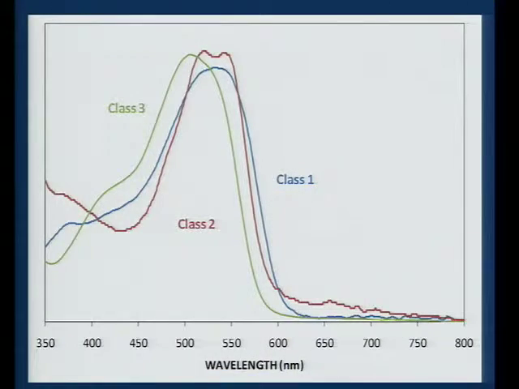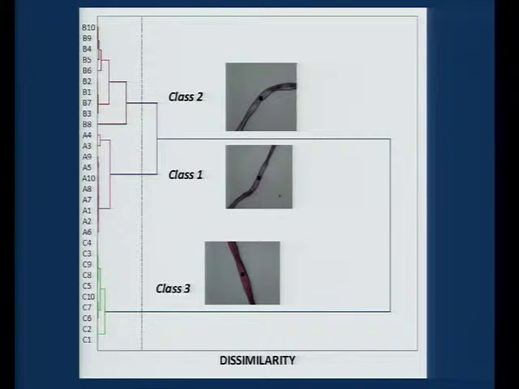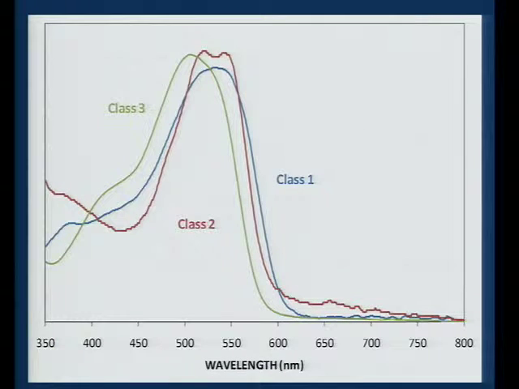If you look at the central objects, you also notice that the spectrum of class 3 is showing a shift relative to class 1 and 2. And just backing up, you'll notice that class 3 is the one that looks a more vibrant red. So spectrally, it's also different. And so we can use these spectra as exemplars. We can look at the correlations of the wavelengths. And this is all making sense in terms of how the data is organized.